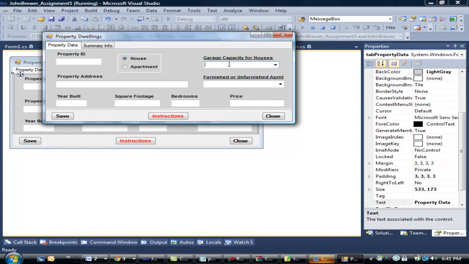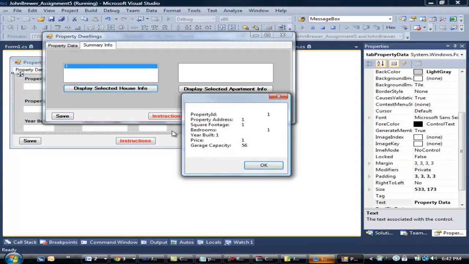And the user does something like this. What happens? Garage capacity cannot be more than 5. Is that our understanding? Yeah. 0 to 5. Oh, you said 0 to 5? Yeah.